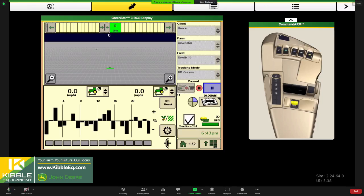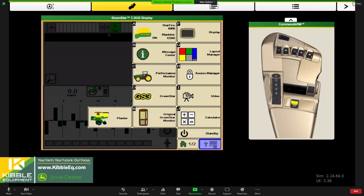I guess maybe one quick refresher on Layout Manager, setting up your home pages. Okay, we could talk about that quickly. Let's hit our menu. So to lay out a home page, I've laid out a page with a coverage map up here, a half page planter monitor here, and client farm field selection tracking set up over here. Do you want to change that or lay it out differently or add more home pages? You certainly can by hitting the menu and going inside the Layout Manager.